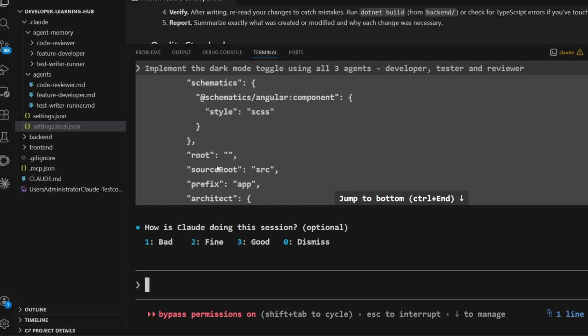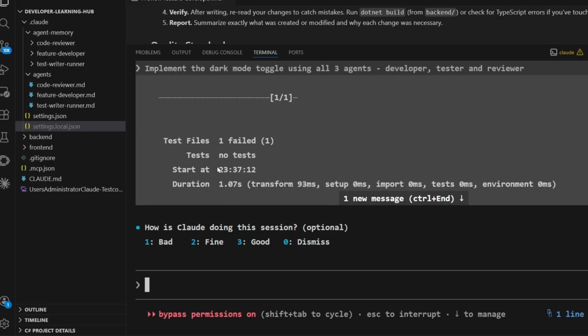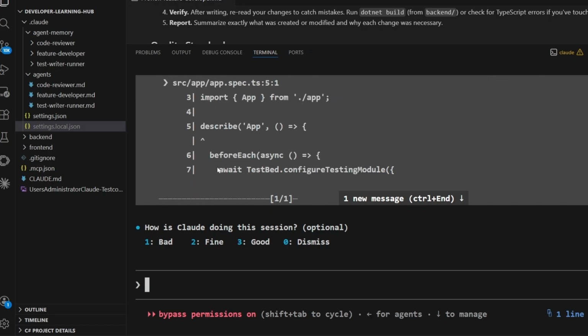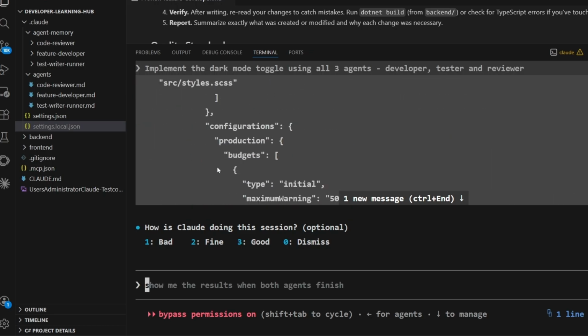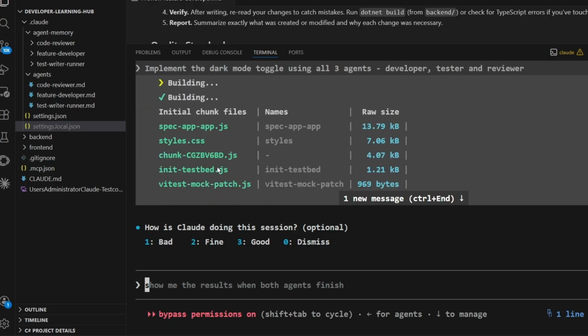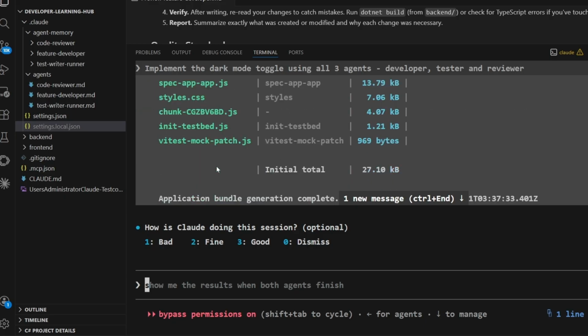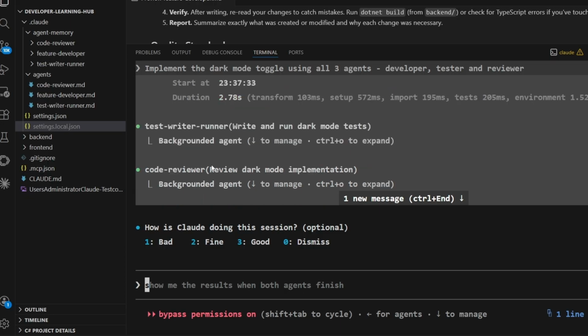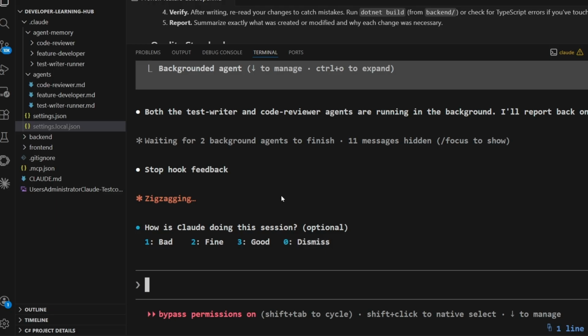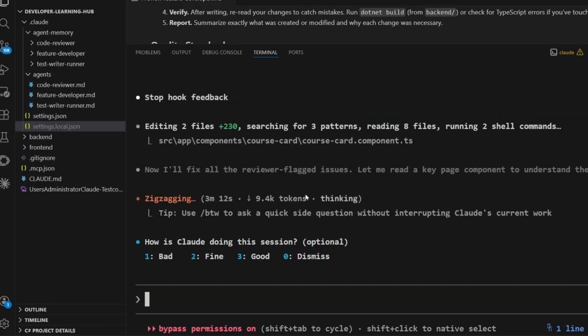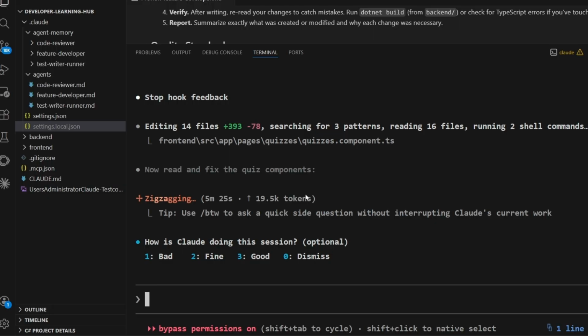If you take a look here, see, just write a runner, code reviewer, right? And so think about it, right now all the 3 agents are working. The work is in progress.